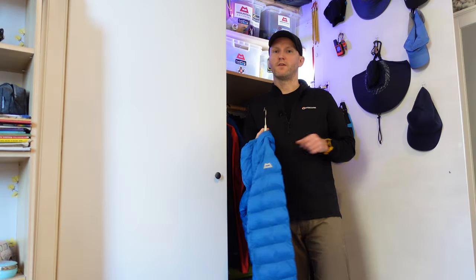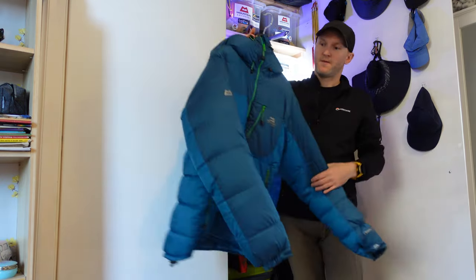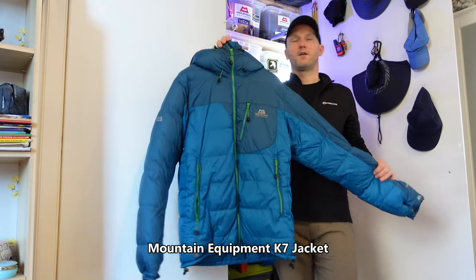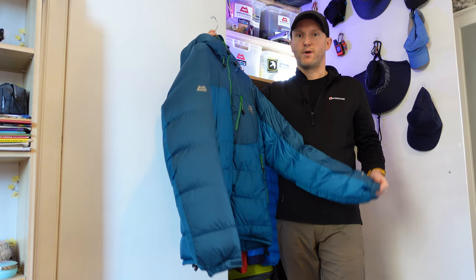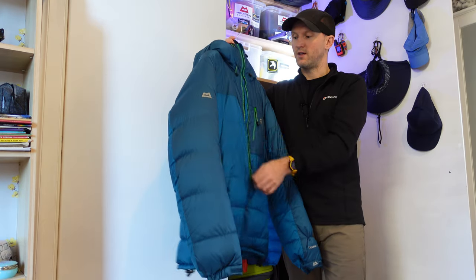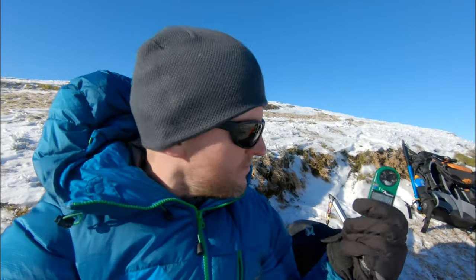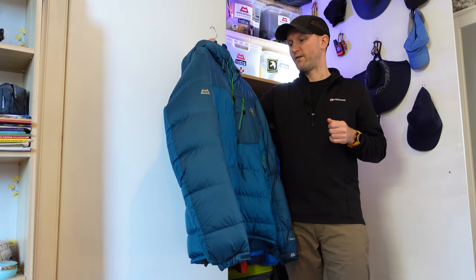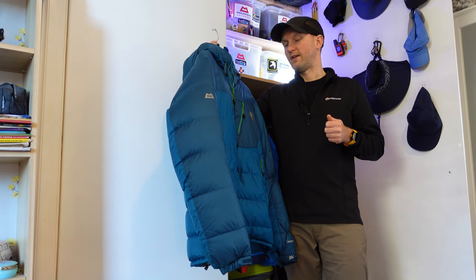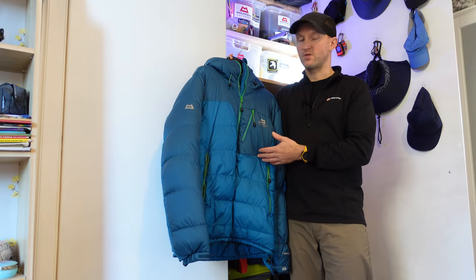For the really cold winter days I've got this bomber jacket — the Mountain Equipment K7 series. I've had it a good few years and rarely use it, but I know I've got it for those rare really cold days. It's so cosy. The temperatures have to be really low for me to decide to pack this — the last time I took it the wind chill was well below minus 10 and I didn't feel a thing. If you're going to be loafing around a summit doing photography in winter, something like this is worth considering.